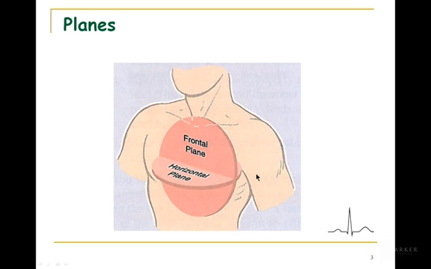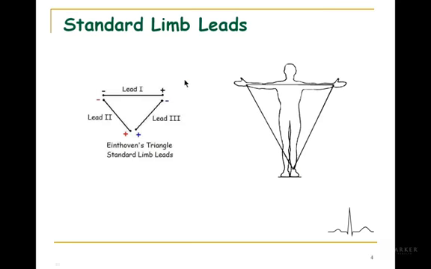So remember, you can only get limited information if you're looking at someone just in their face. Maybe there's something going on in their back. If you don't just look at their face, you're missing some very important aspects of that person. So what we're doing is looking at the heart in multiple views or angles at any given point in time. What we're going to do first is discuss the standard limb leads, which is what we do in lab.